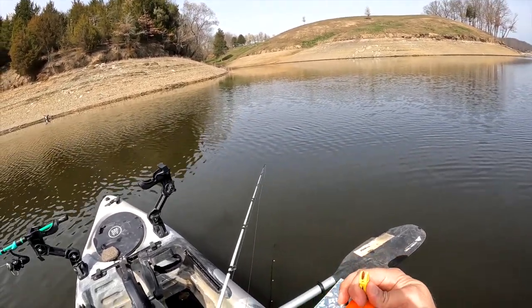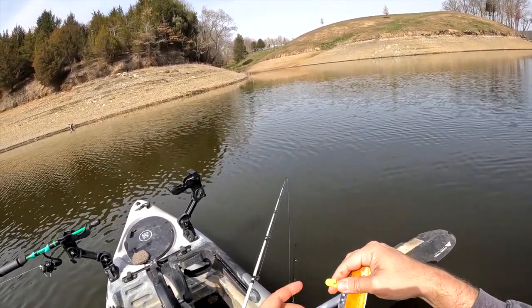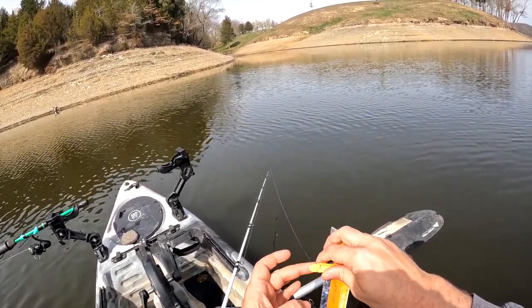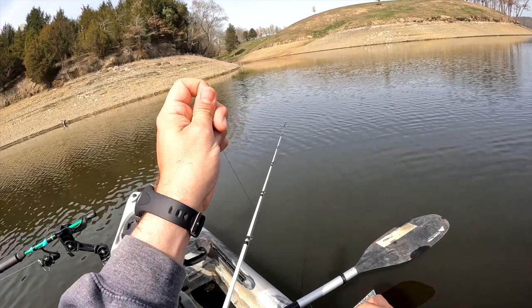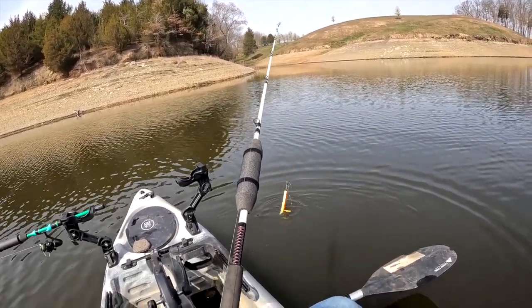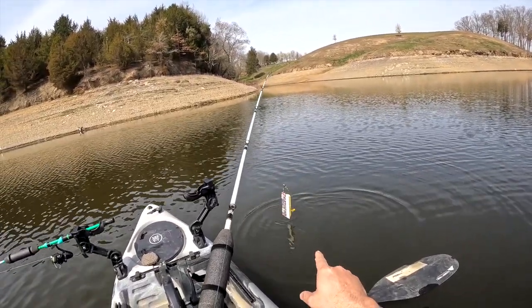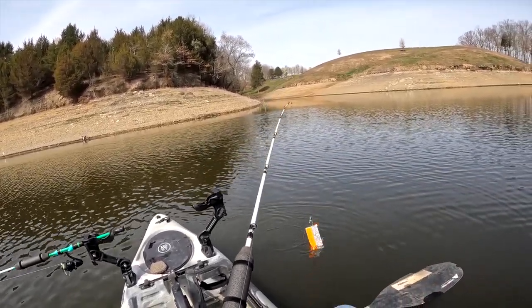Always take the clamp end facing up toward the top of the rod — never down below, or else you do it backwards — and clamp it on about one third of the way into that clamp. When a big fish bites, what you want is for it to detach and slide all the way down until it hits the bead. As I'm reeling in with the fish on, that planer board is sliding until it hits the bead right there. You really do want it to stop there at the bead — if it continued all the way down to the hook it could potentially dislodge the hook from the fish's mouth, so be careful of that.